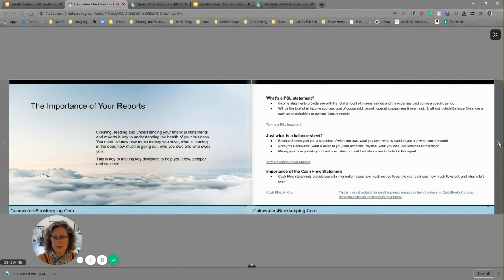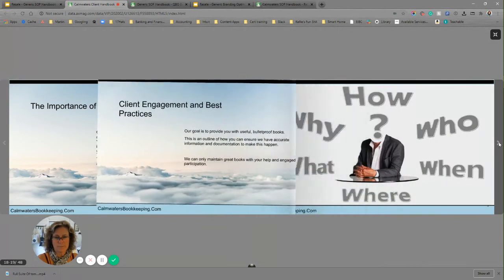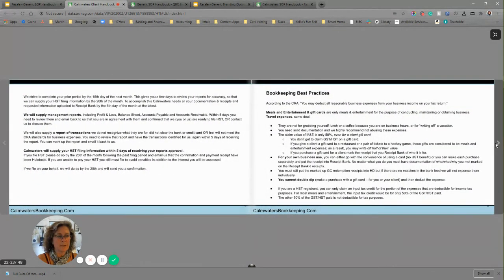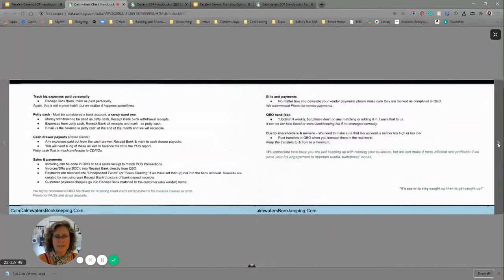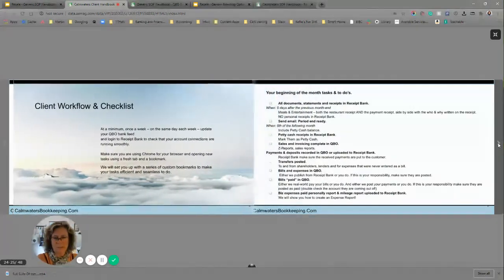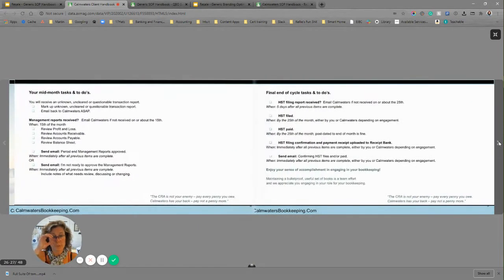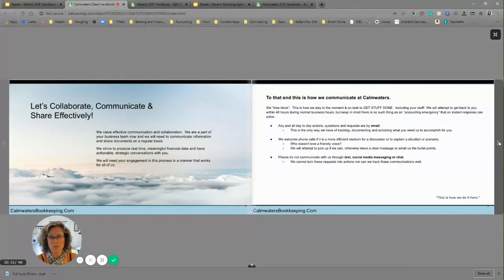So get them engaged in the reports. They have real-time data. Now make it useful to them. And then this is more bookkeeping best practices, not necessarily related to compliance, more related to just getting the work done with us. This is a workflow that you can use. You can pull these pages out and just create a little clickable PDF to get them through their day, to get everything to you on time.